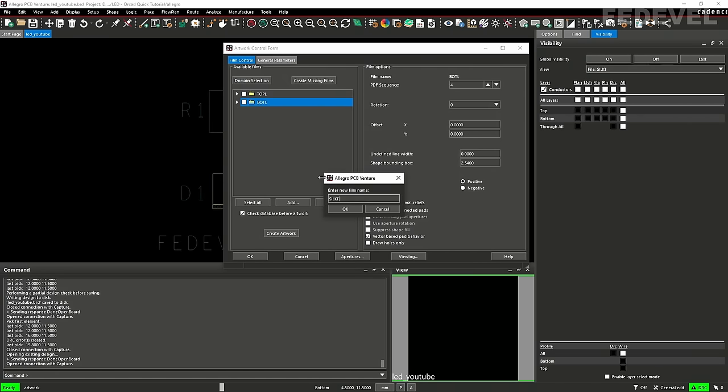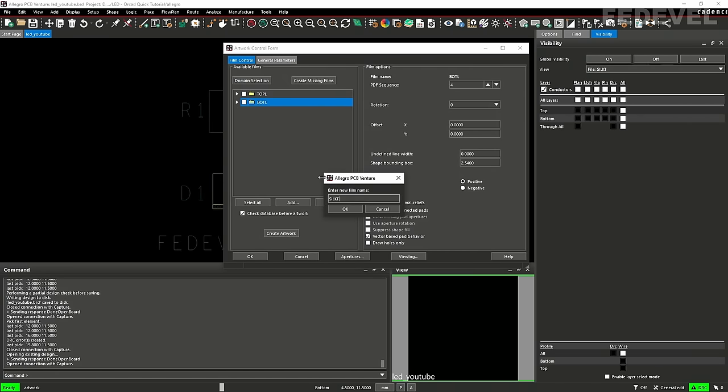Go back to Allegro, and the next file that you will need to build this board is called Pick and Place. Go to File, Export, select Placement. Simply click on this export button. I'm going to close this. Go to our project directory and I'm going to open this file which we just generated. Inside of this file, you can see the location of all the components which are on our board. And you can see there is also rotation and the side, whether they are on the top or bottom layer.